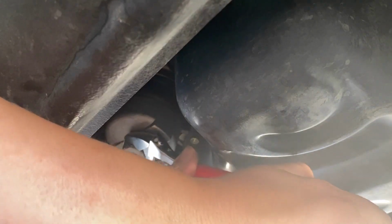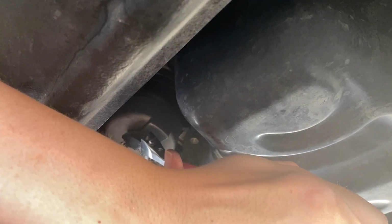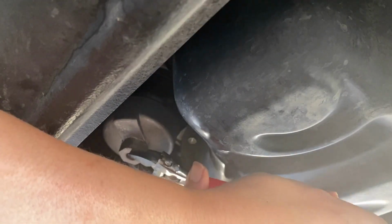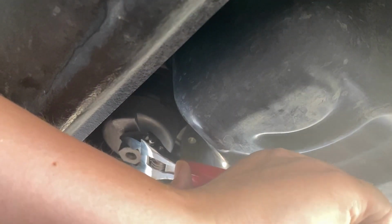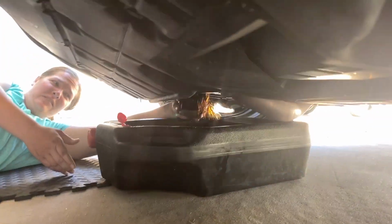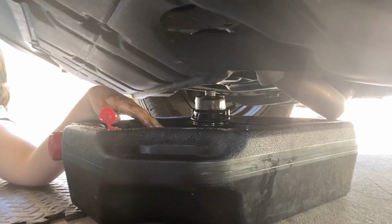Come on. Okay. So you can put a socket on that and twist it easier, but I don't have a socket big enough, so that's why we use a wrench. And a socket's like the thing that we used in the other one. Yeah, it would make it easier, but since it's such a bigger socket, I don't have it, and I don't want to spend $10 to buy a bigger socket when I have a tool that works. You're gonna have to twist it maybe 20 times. 20 times? Before it comes off. Come on, little guy, come on. My hands, they're gross.